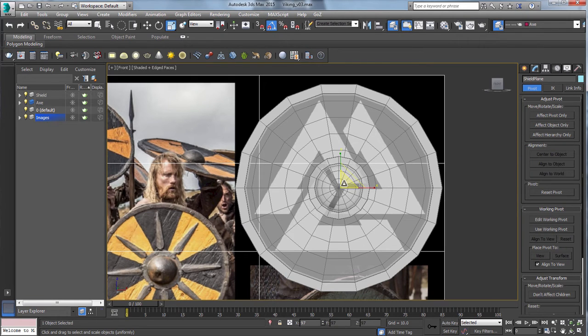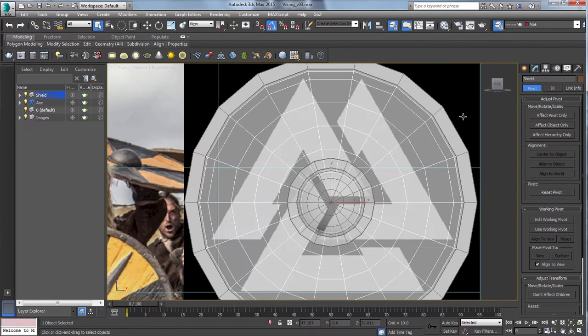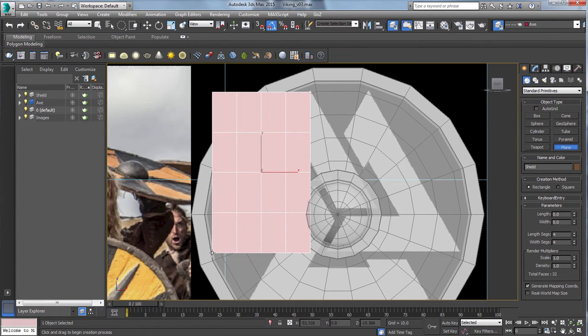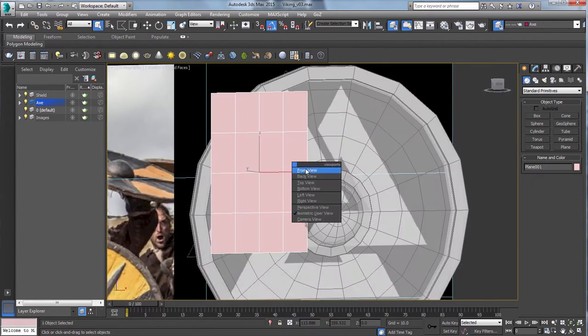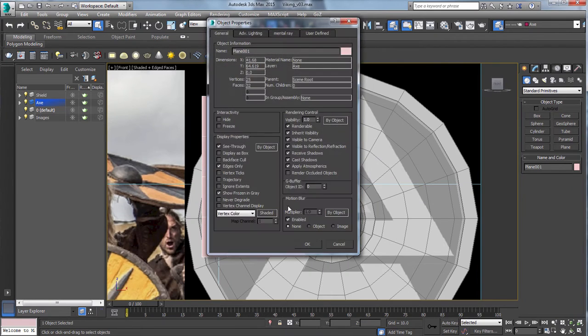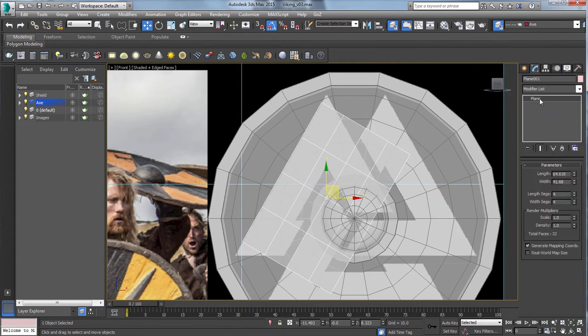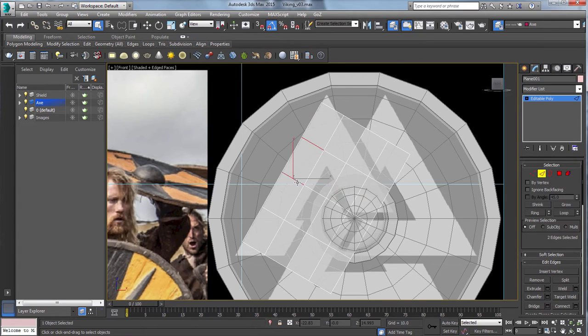And then the next thing that I'm going to do is actually just create a standard primitive plane. And I'll do this because I want to match the Odin symbol really nicely. And it just so happens that the Odin symbol is very perfect in using an angle snap tool. I can do it at 5-degree angles.